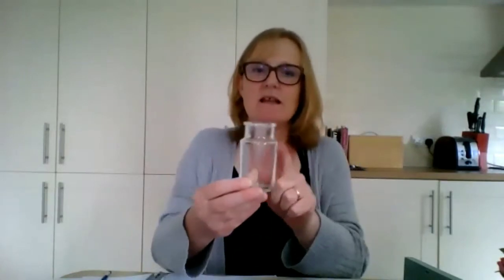And I've got this jar here, and I don't know what that was from. I think I probably got that in a charity shop. It's like a little mini storage jar that I've had a stopper in. But that was a pesto jar. So again, it's quite a skinny jar. And I've got another one here as well. So I don't quite know what came in them. I'm saying generically jam jars, but I don't think any of them actually had jam in. So it's a skinnier version of a jar.